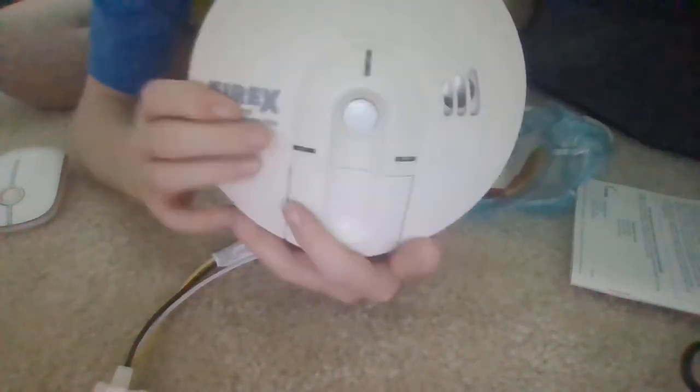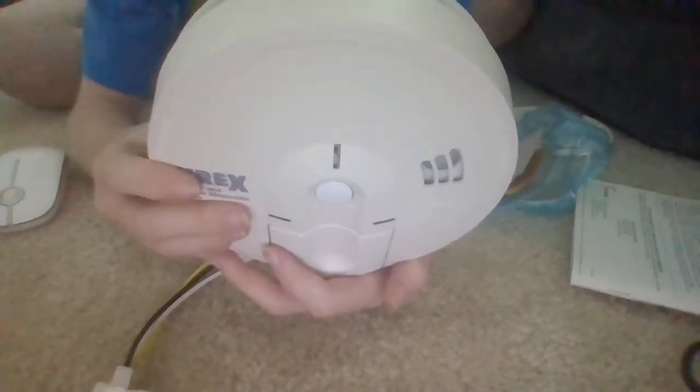This looks like a FireX 12,000 on the front, but the difference being this. And also here's the pull tab. It actually is the same one used on the FireX FADC series and the i4618A. Here's the dust cover. It's actually blue. They still use this kind of dust cover in Europe, as a matter of fact. And here's the warning stickers for when the carbon monoxide alarm goes off.